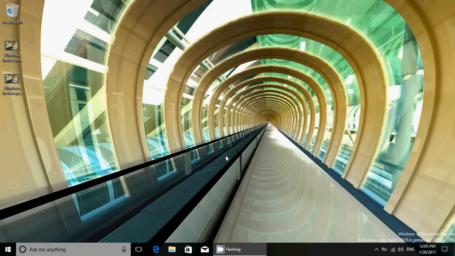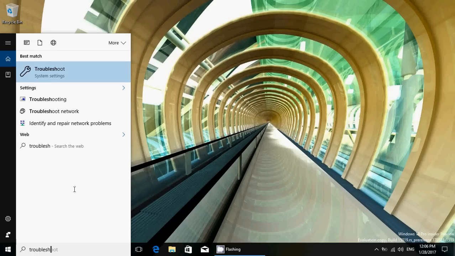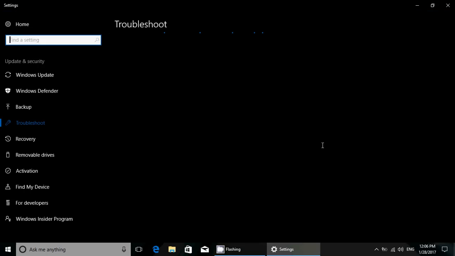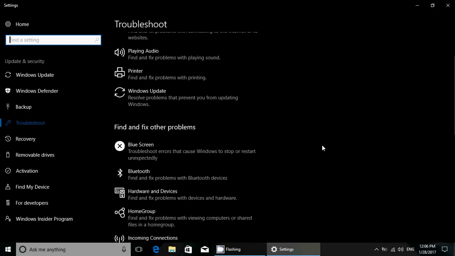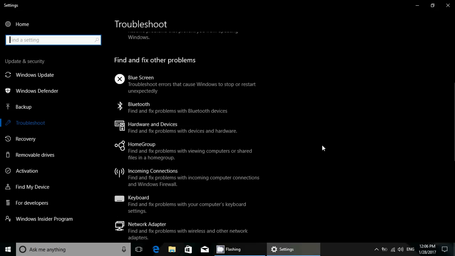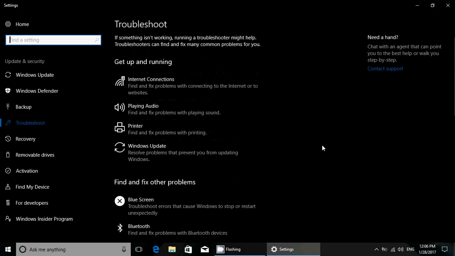There's improved discovery for troubleshooters. Troubleshooters can find and fix many common problems for you. So there's really an ongoing effort to convert your Control Panel into Settings. And so there's a troubleshooting section now in your Settings. Before, you had to go in the Control Panel. It was the only place to get the troubleshooting stuff. Now you've got all sorts of help here to troubleshoot printers and internet connections, audio, Windows Update, and find and fix other problems. Here you see blue screen, Bluetooth, hardware, home groups, all sorts of things. This is, of course, an effort to bring most of what is in the Control Panel into the Settings panel, slowly working towards that.